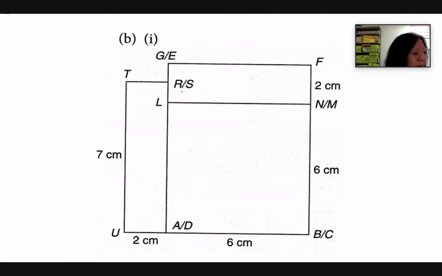And the length TO is 7 centimeters, from the diagram given in part B. The height of the cylinder is 7 centimeters. Okay, if you haven't copied, please copy the diagram. Make sure when you do it yourself, you attempt the question yourself. I'm very long-winded, I'll say one more time.